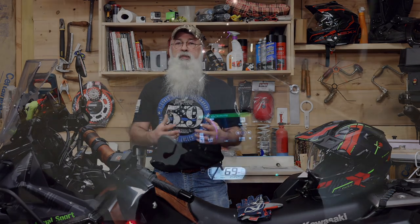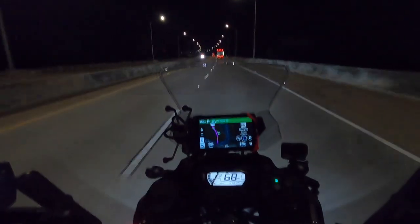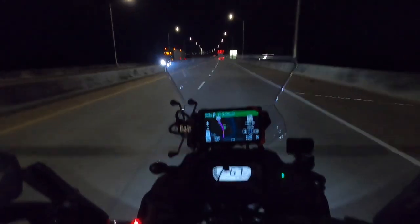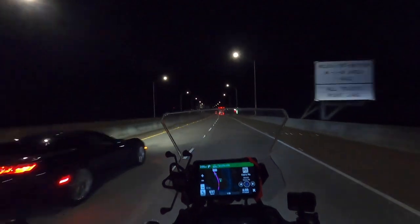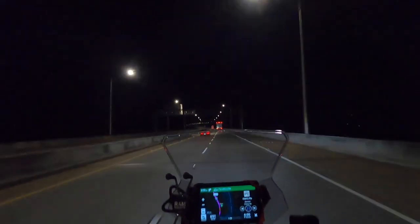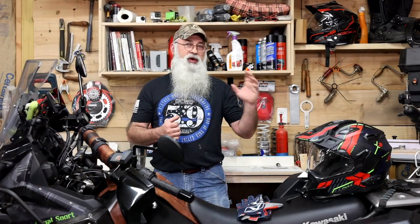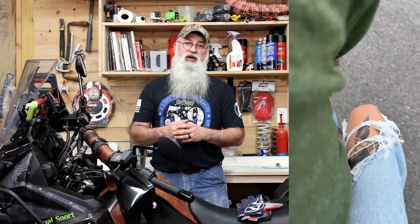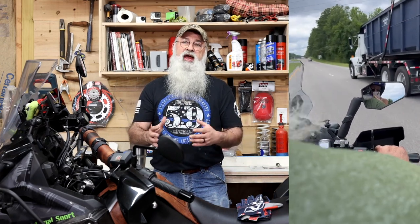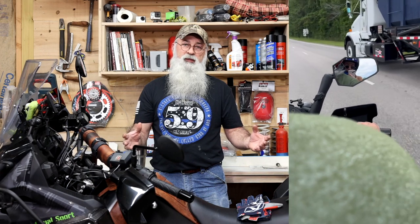Again, straight from the factory, the suspension on this bike is much better than years past. It just does a much better job handling a lot more weight than what the bike's used to handle. Years ago, if you were a skinny 16-year-old kid, that 2008 KLR had enough suspension to carry you around. If you were a full-grown man, or if you wanted to take your wife or some luggage, you were looking into suspension upgrades. I just don't see that being a huge issue with these bikes.